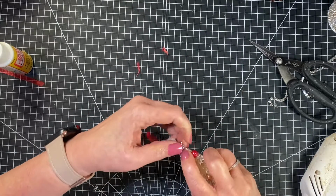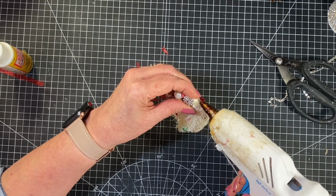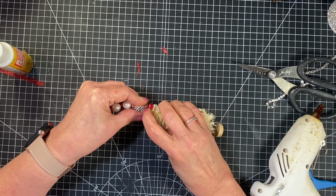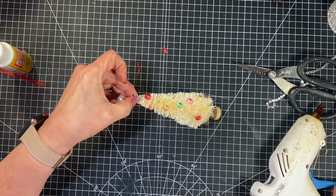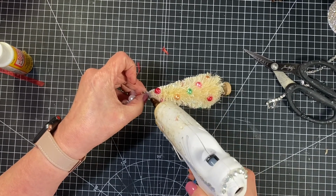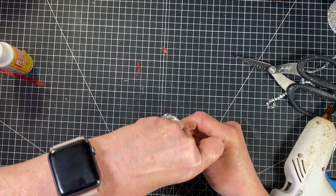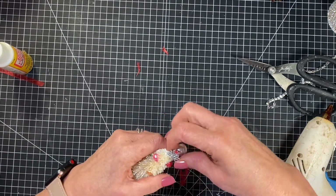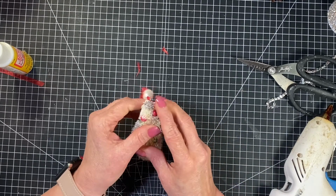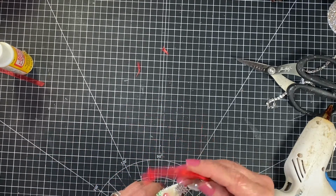Kind of hold it down, try not to burn my finger. And I'm going to put a little glue right where I want it, okay? And I'll put more on there in a minute, but I hold it down just like that, and I'll put another dab of glue, and I will cover that in a minute with something you'll see. But that will actually hold it down, and it'll stay there. If you want to, you could take a piece of jewelry wire or something and then wire it in there, but I have found that it stays just fine with the hot glue.